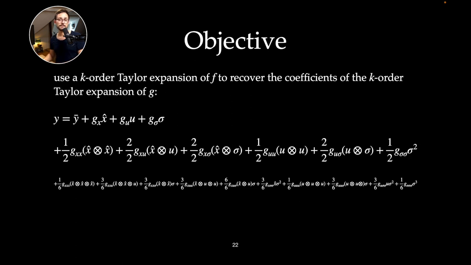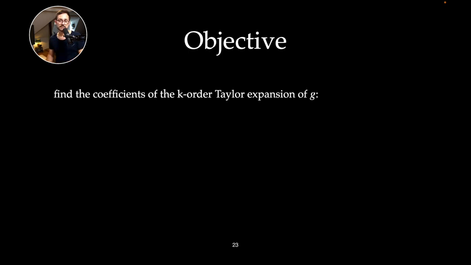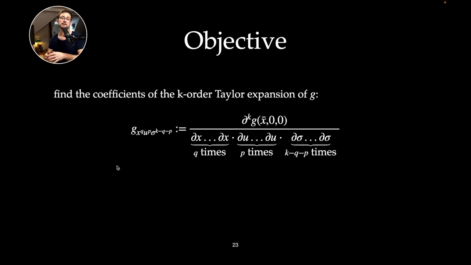And a third order approximation would give you gxxx, gxxu, gx sigma, guu, gxu sigma, gx sigma sigma, guu sigma, gu sigma sigma, and g sigma sigma. And the Kronecker product is a nice way to form those quadratic or cubed expressions, x squared, x to the power of 3, because those are vectors, so this is a nice representation. And of course, I could go even further with a fourth order approximation, then I would have a 1 over 24 term, etc. So the objective is to find those coefficients, gx, gu, gxxu, g sigma, etc.